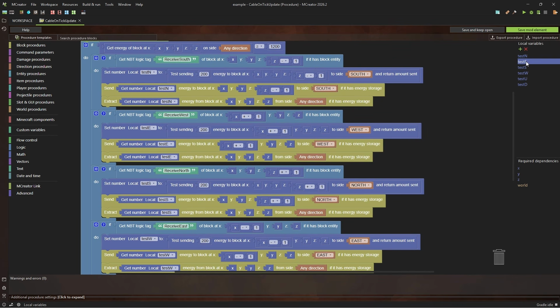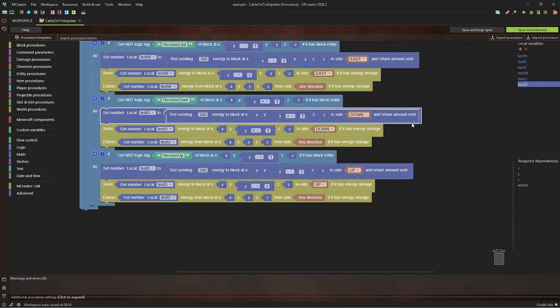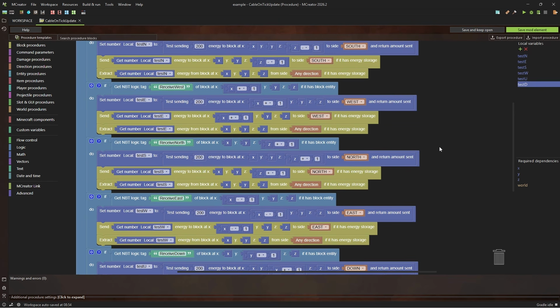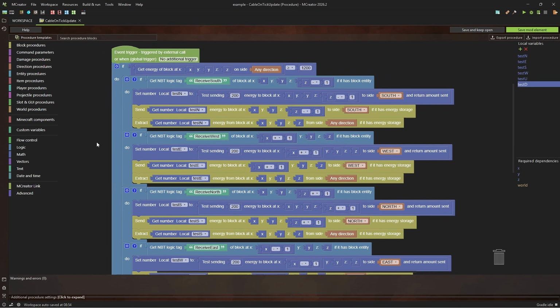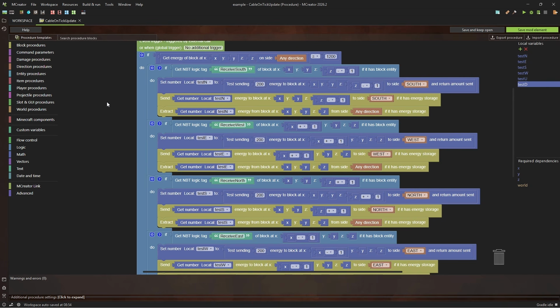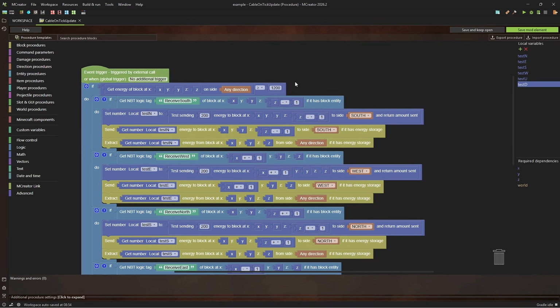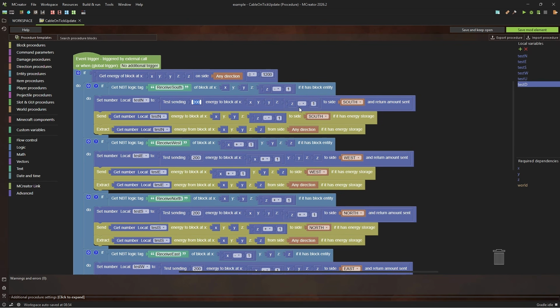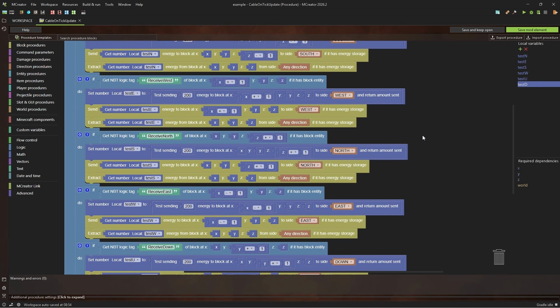So I've set up one variable for each side, and I'm using that for each side here. So basically this will allow me to determine how much energy I can send and receive based on this particular amount. I'm also making sure that the block currently has 1,200. So when it does distribute the energy of 200, there's always going to be enough energy to distribute.